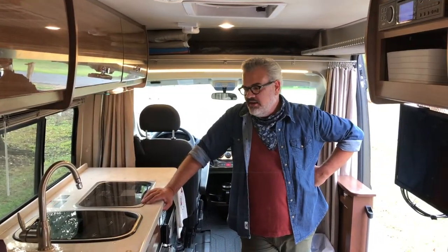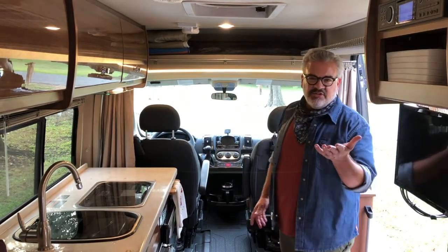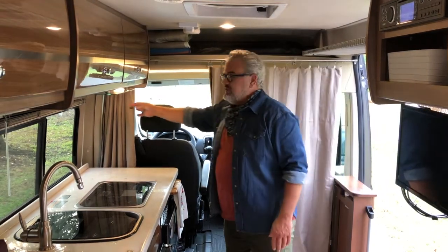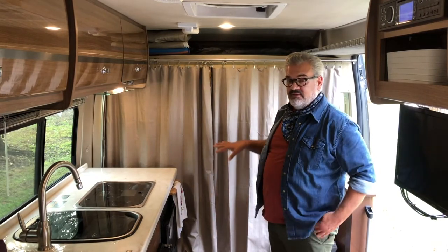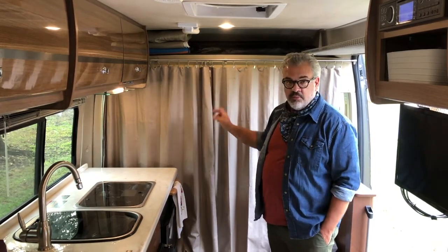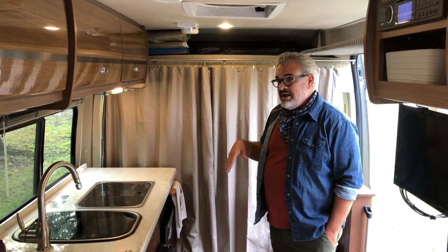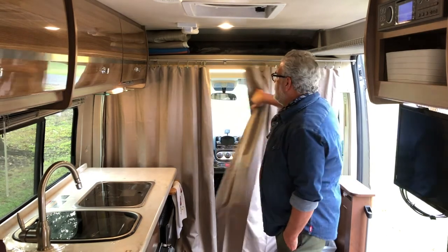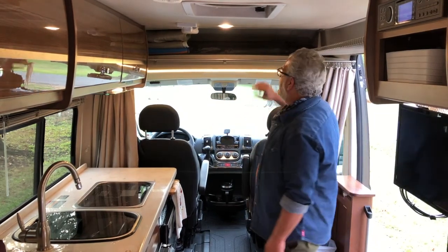We're going to need a little privacy and there's a couple of options for you here. The first one is we have these curtains that you can simply close — this will provide you a good amount of privacy. These are blackout curtains and they're thermal. If you were to park at someone's house or just pull over to sleep at a rest stop or something, this will provide a lot of quick privacy. But if you're going to be locked down for overnight or a couple of days, the best thing to do is to close off the entire cabin.